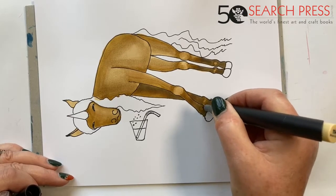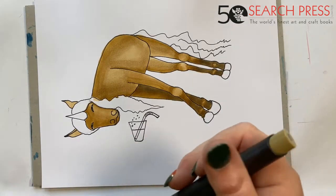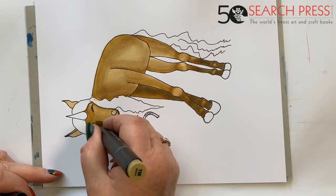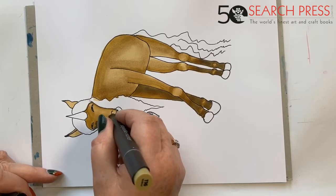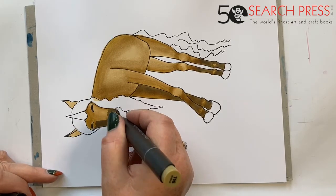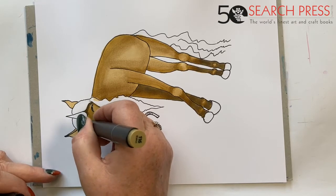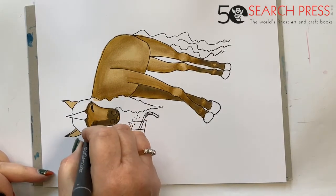A few more darks — I want to come up here and put this down the side of his face. This will have a highlight down through here and I want to bring that across his muzzle, leaving a little bit of a highlight there. Where his mane is, that will leave a shadow — so pop that in as well. Then go back to the mid tone and blend that in.